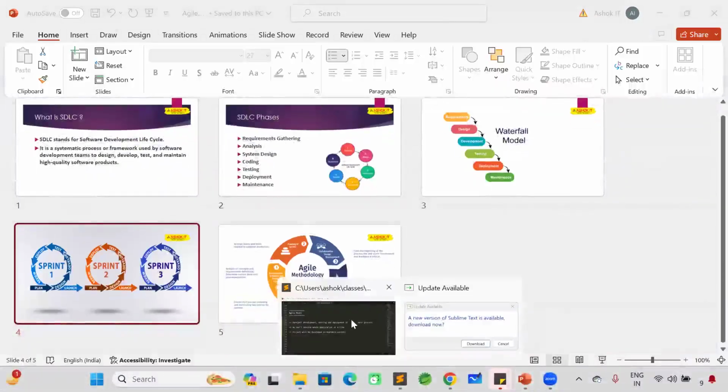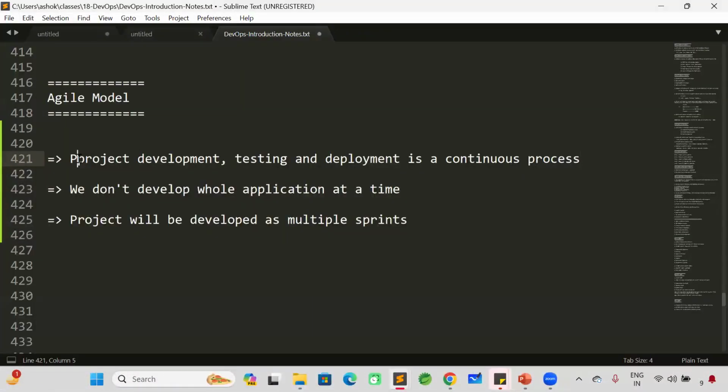I hope you are clear. What is Agile methodology? In Agile, project development, project testing, project deployment is a continuous process.